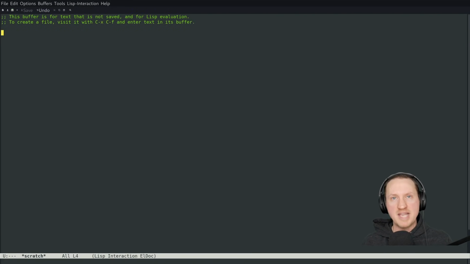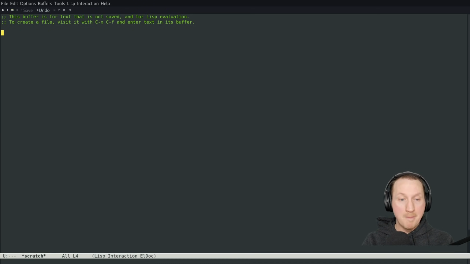So the scratch buffer is basically, I mean, the name scratch kind of gives you a hint, like a blank page of paper that you can use for writing down notes or just anything temporary that you need to copy and paste somewhere. I often use it for copying some text or writing down something that I don't really need to save to a file, but I just need to write it down for a moment so I can use it at some other point. So it's good for little notes. It's also already set up as an Emacs Lisp interaction mode so that you can write some simple Emacs Lisp code. Maybe if you're trying out how to do something, or trying to run a command a certain way, you can just use this as a temporary buffer for doing that. So it has some utility in that way.